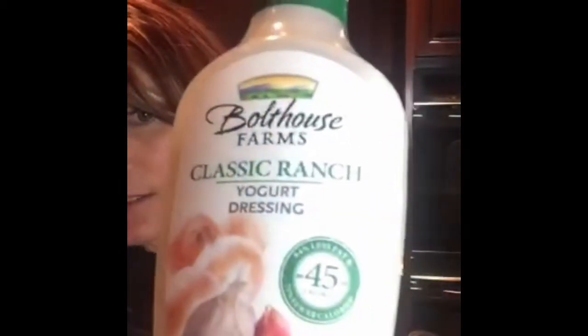Dressing wise, think of balsamic vinaigrettes, vinegar and oil, whatever your favorite combination is. And there are so many homemade dressings that you can make. Anything like a creamy dressing. If you like to make dressings out of Greek yogurt, I just buy mine. This is one that I buy, Bolthouse. What I do is I just drizzle, and then once I get a little bit out of here, I just add water to it. You don't need very much. You can buy Greek yogurt in a seasoning packet or mix different herbs in Greek yogurt, and there's your dressing. Also consider salsa and hummus.